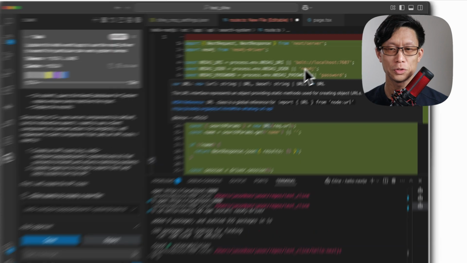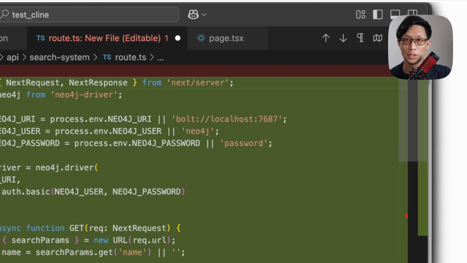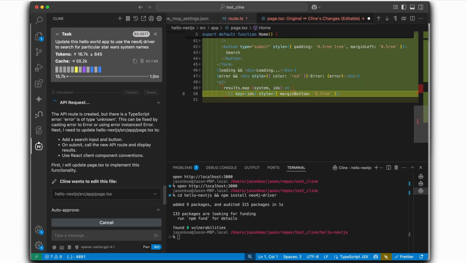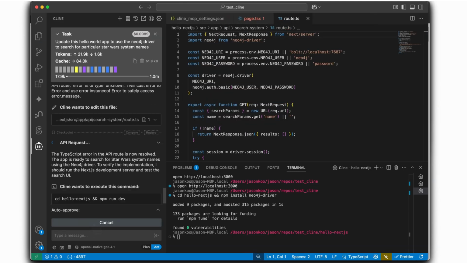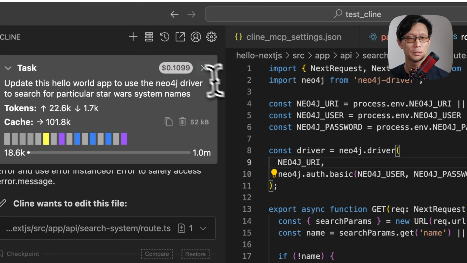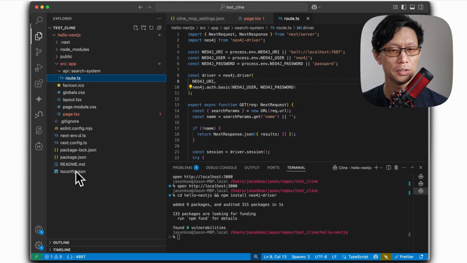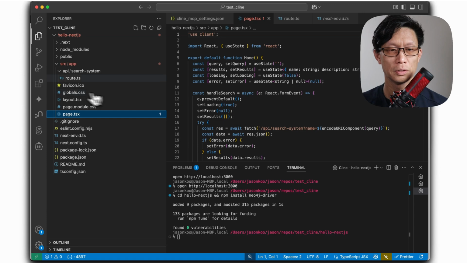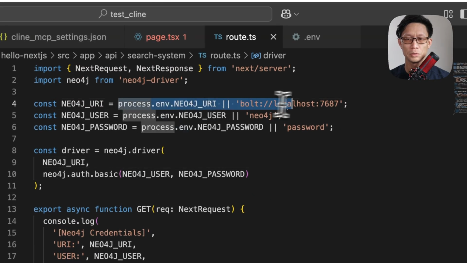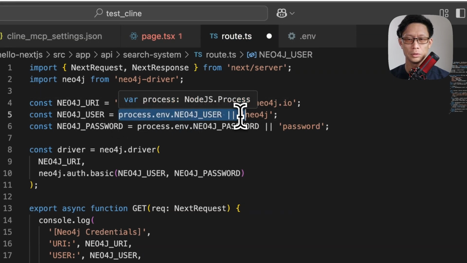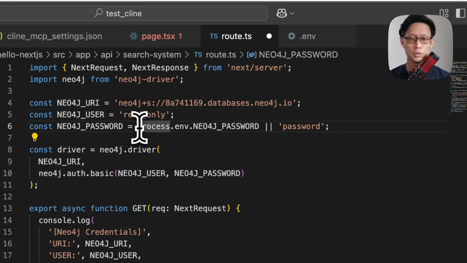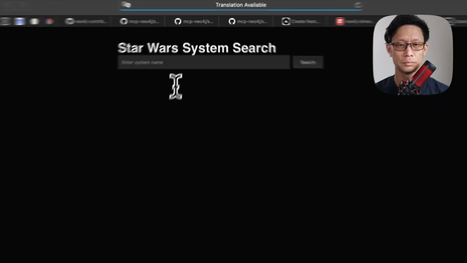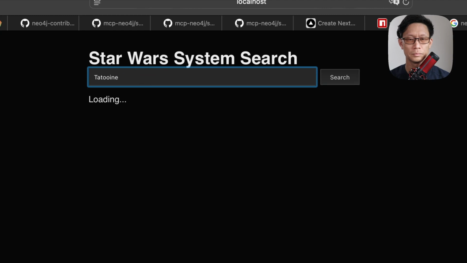Okay, I could see in that code that it was generating here. Here it's going to try and connect to a localhost, which the localhost server that I'm running is actually for my memory. So I don't want the pool to come from that database, so I'll update that later. Okay, so here it wants to run the app. Before I let it do that, I don't see a .env file. Is that this? No. Okay, so what I'm going to do is find the... Here it is. So I'm just going to replace this. And here, do read only. Of course, there is a chance I'm just misremembering the credentials. Okay, that looks more promising.